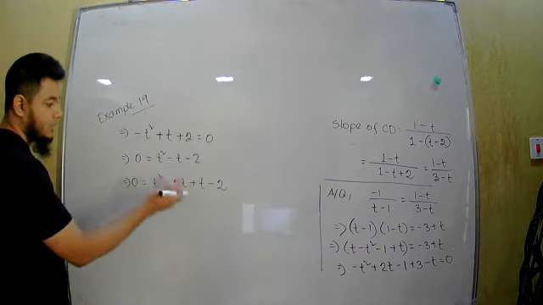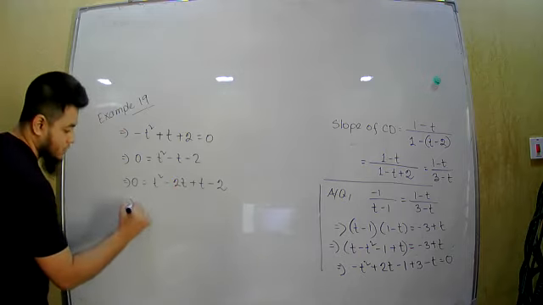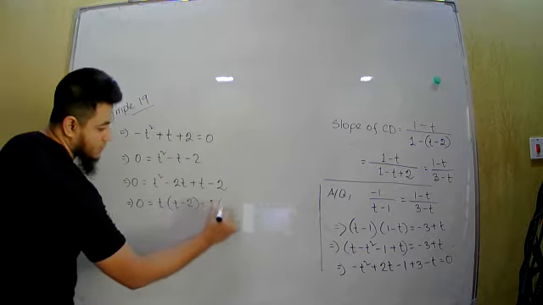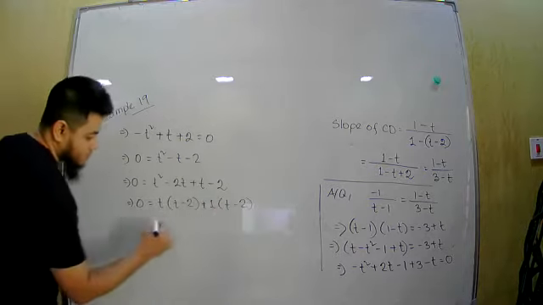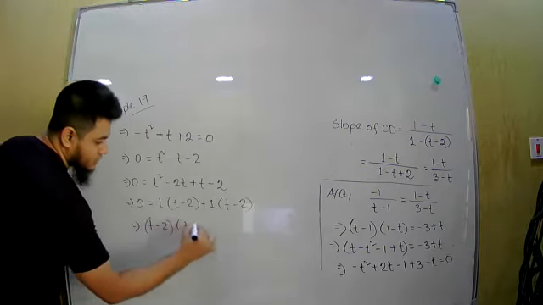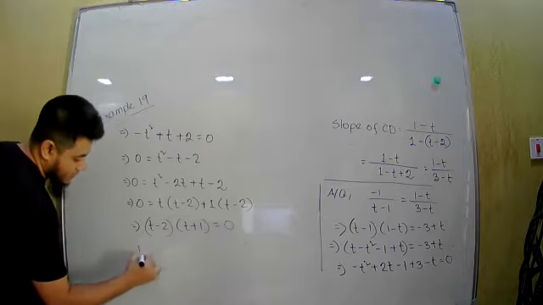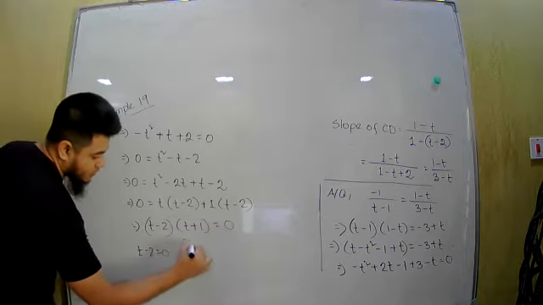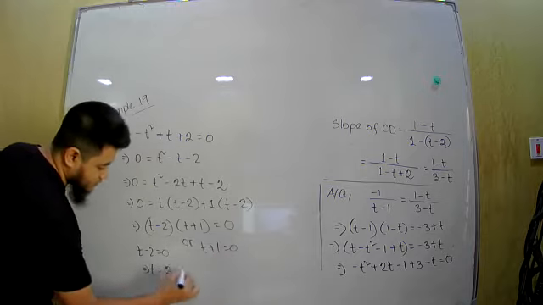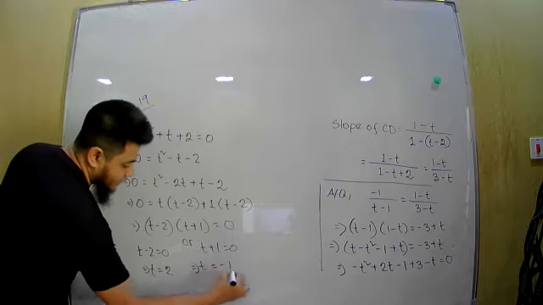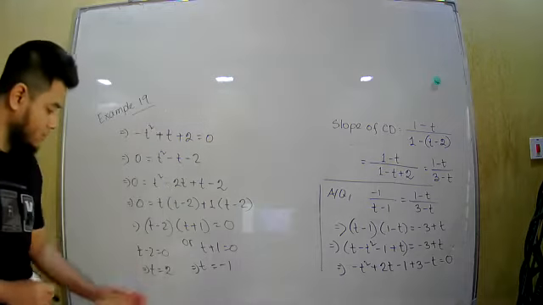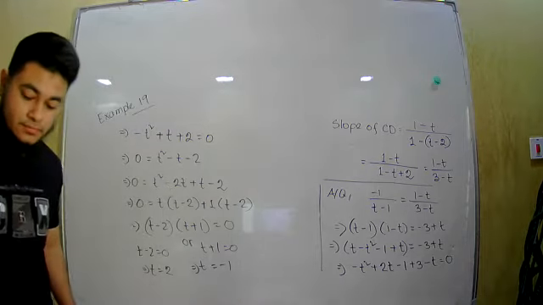2 থেকে 1 গেলে 1 থাকে, আবার 2 1 যা 2. 0 is equal to t minus 2, then 1 common নিলে t minus 2. So t minus 2 into t plus 1 is equal to 0. From here we can write t minus 2 is equal to 0 or t plus 1 is equal to 0. And it will give us t is equal to 2, t is equal to minus 1. So these are the two values of t, 2 and minus 1.